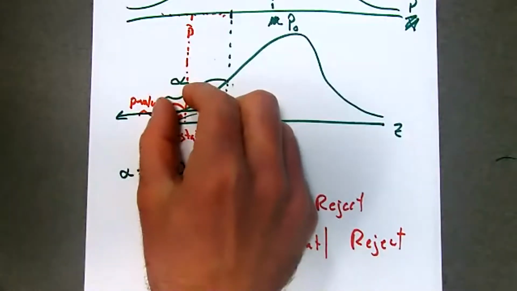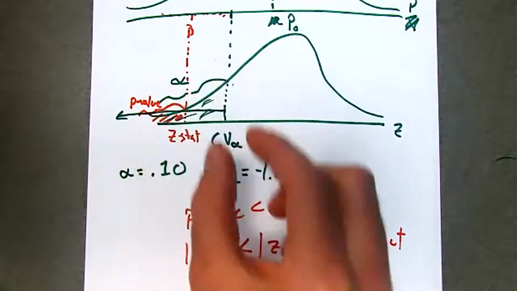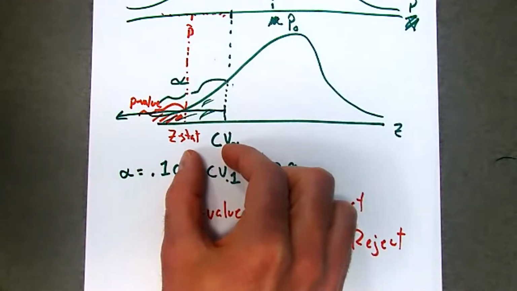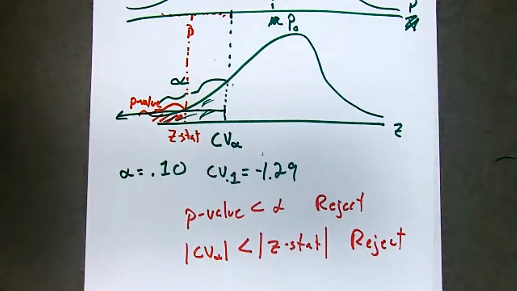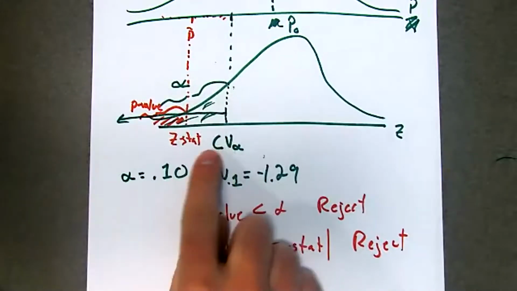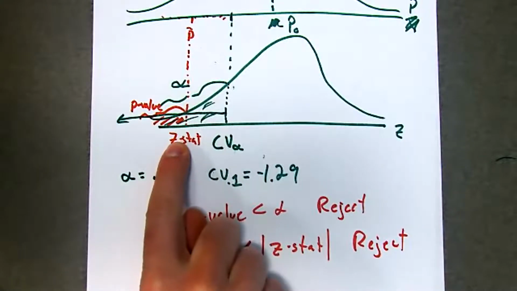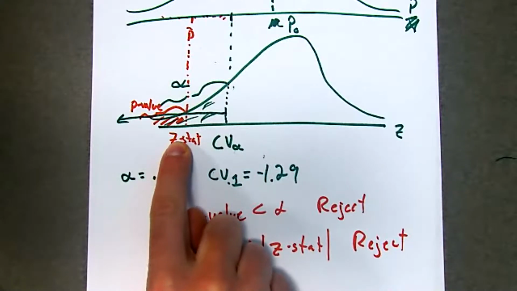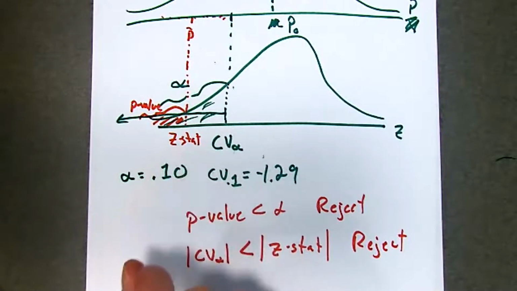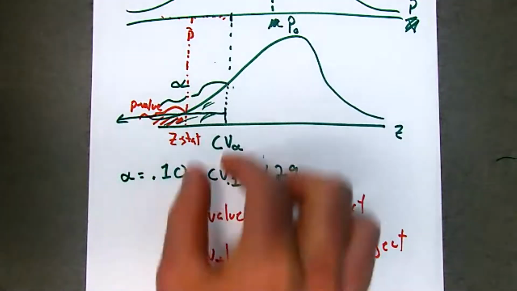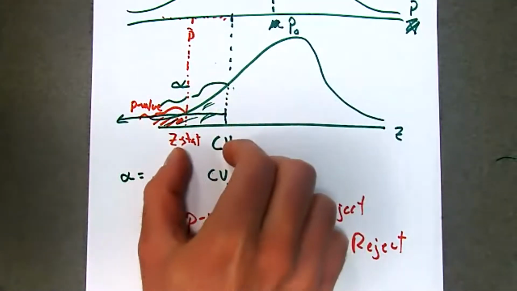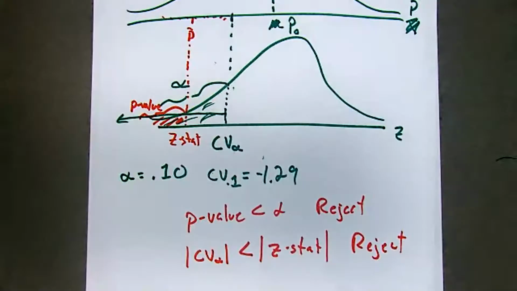Here we're comparing the area in the tail for the p-value approach, and we're just comparing the z-values in the critical value approach. We can do that because those same z-values will always correspond to the same areas in the left tail, so it doesn't matter which ones I choose. If I have a smaller area in the tail, that's going to be a larger z-value, or larger in absolute value, because we're dealing with negative values here. It's really just comparing areas in the tail versus values on the x-axis.